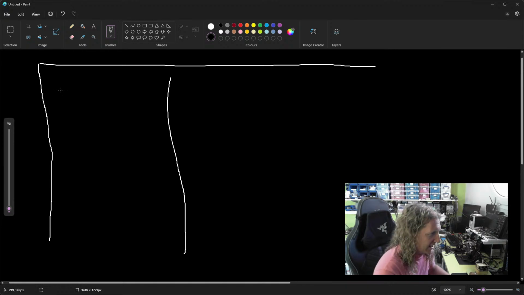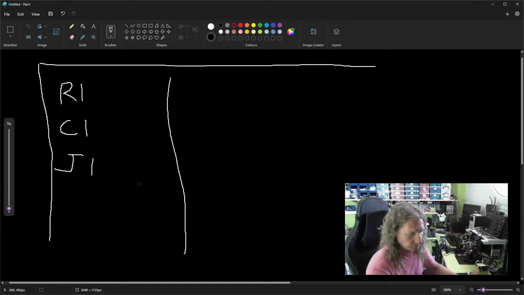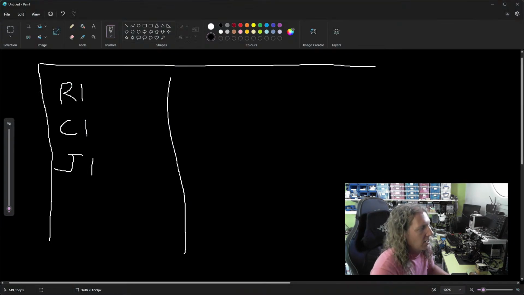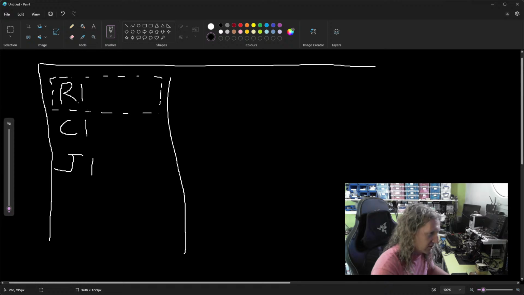And say we've got this here, and we say R1, and then C1 and J1. Right? R1, C1, J1. And then let's say the cursor is on this.